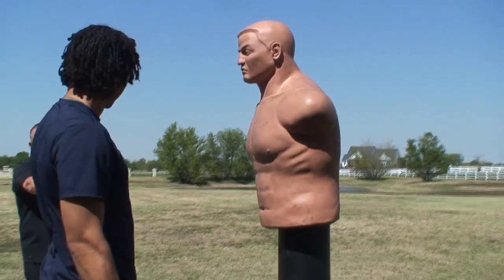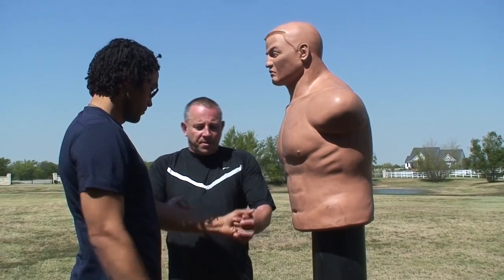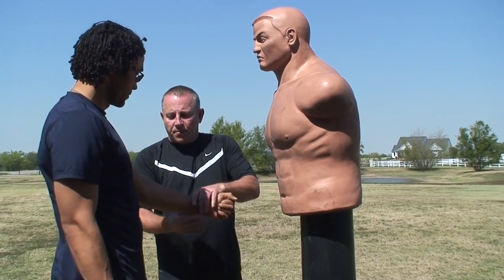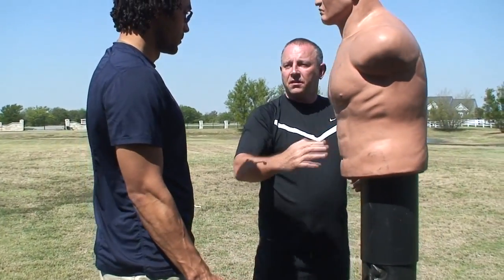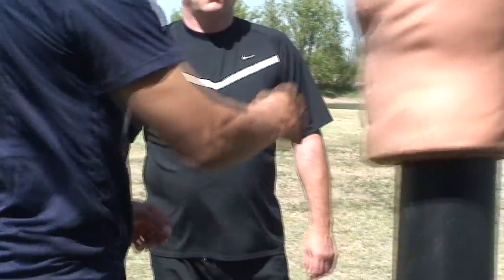Your hand, see your hand went? Keep it nice and loose. At the point of impact, your arms need to be nice and loose, but at the point of impact, this here needs to be solid, this unit. But not here. So just putting tension here. You see? Too much movement. Too much effort on the legs.